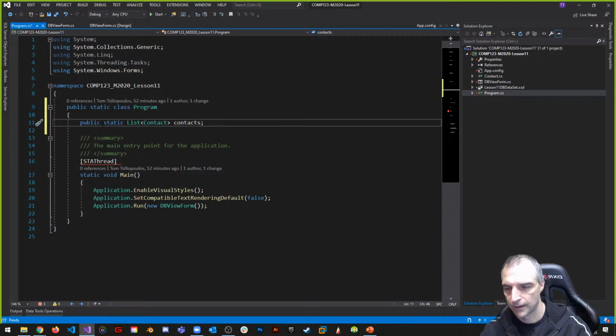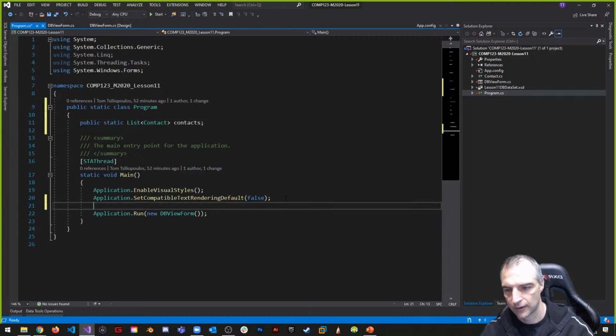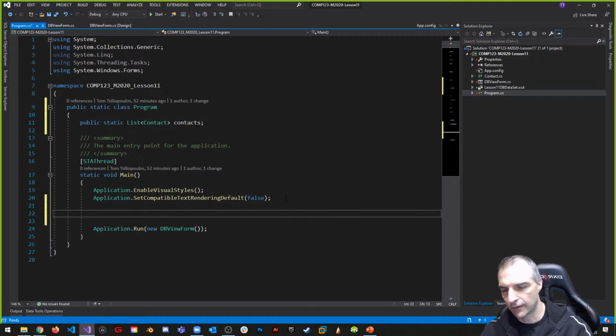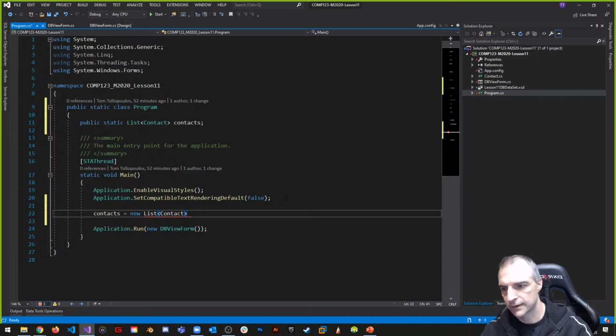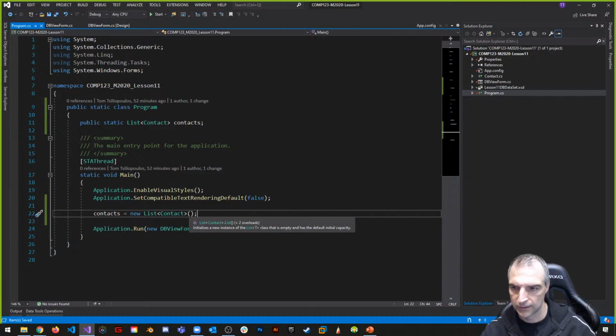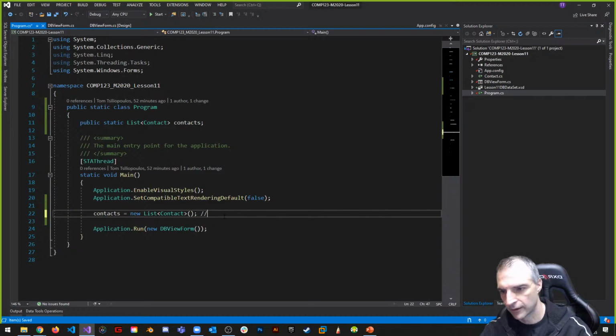We're going to define it here, and instantiate it in here before we run it, after we set compatible text rendering defaults. We're going to say that our contacts is equal to new list of contact. This is going to instantiate a list of contacts. All right, that's empty, so this is a new empty list of contacts.